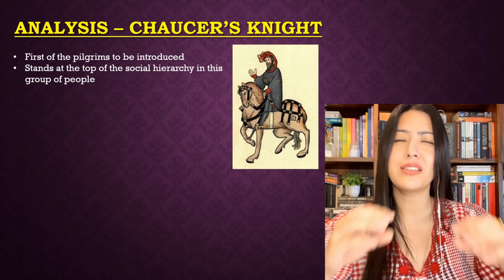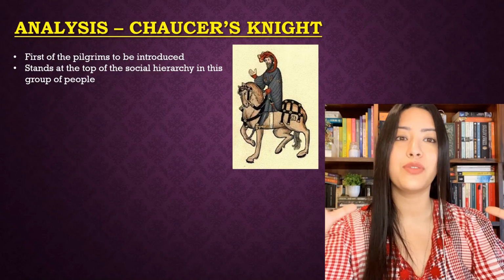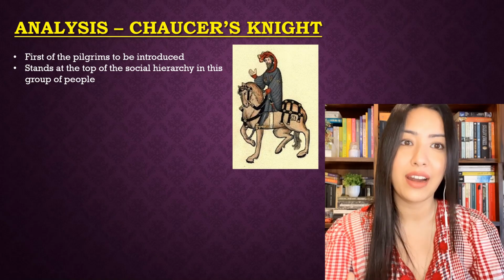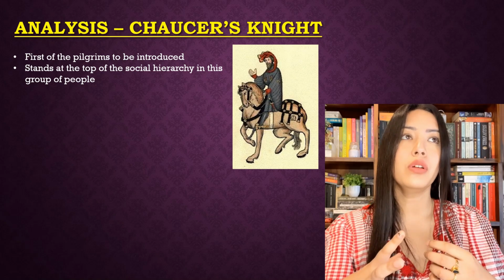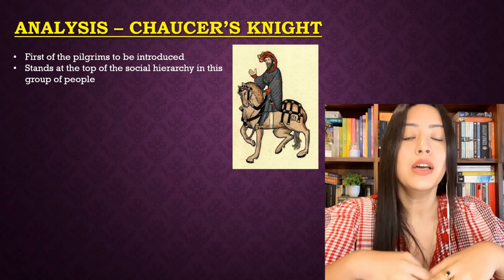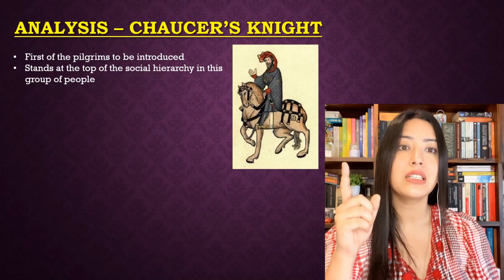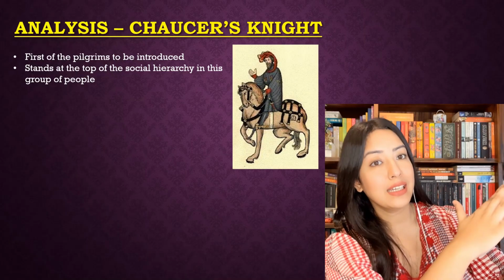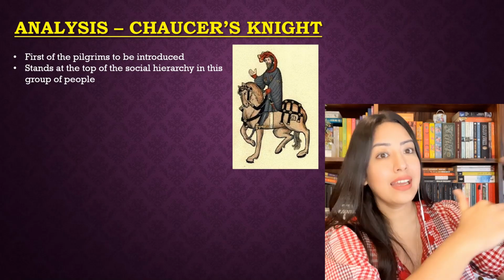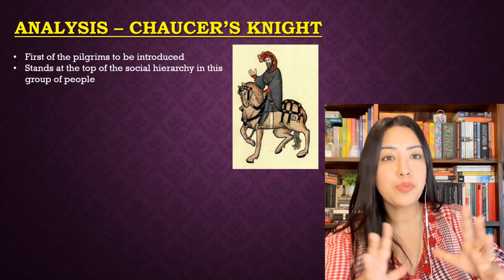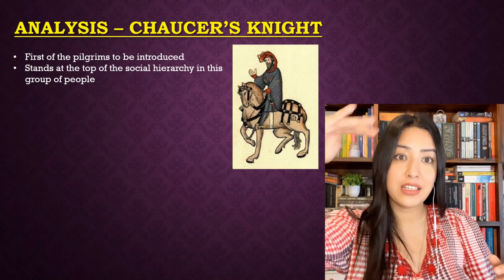The pilgrimage is the perfect place where all of these different people will come together and talk, and mingle and be in the same place at the same time. So that is why it's important. And why the knight is being introduced to us first, because he belongs to the nobility, the higher classes of society. In this group of people, he is the highest in terms of class.